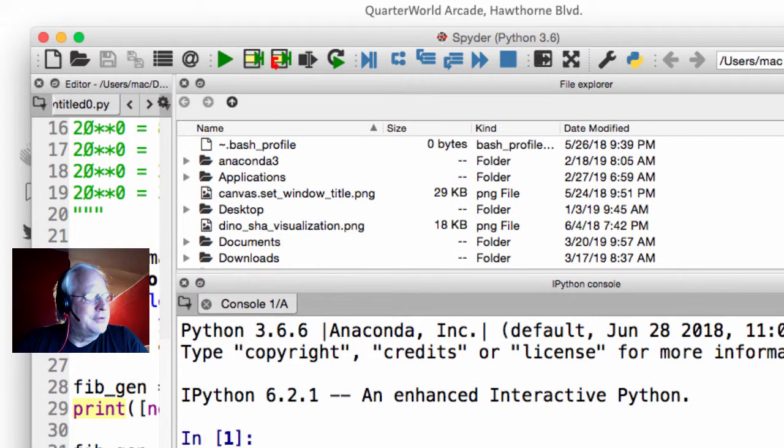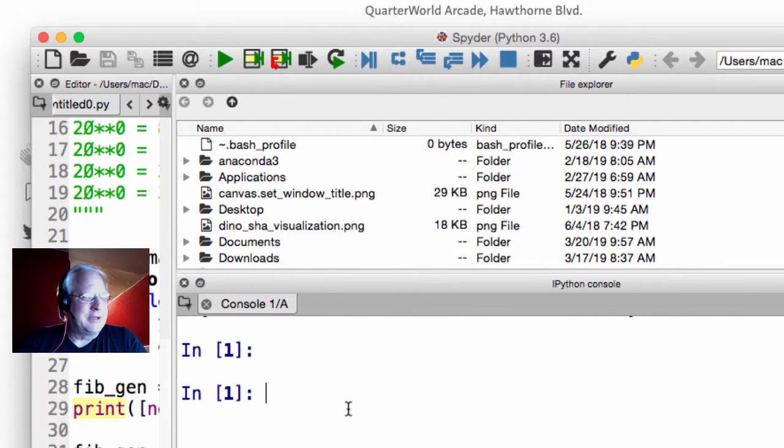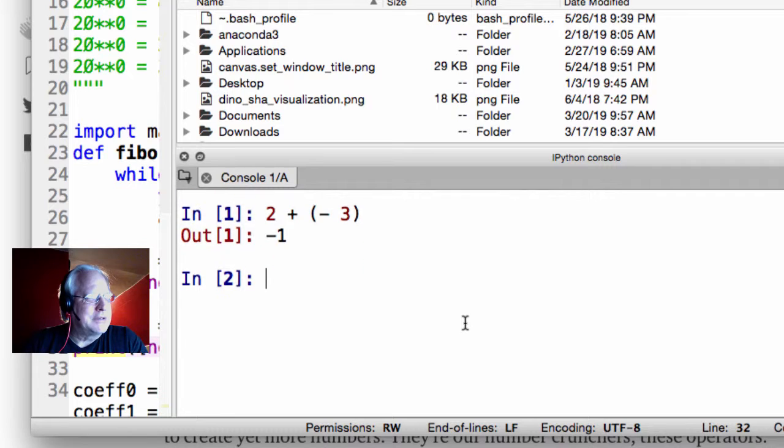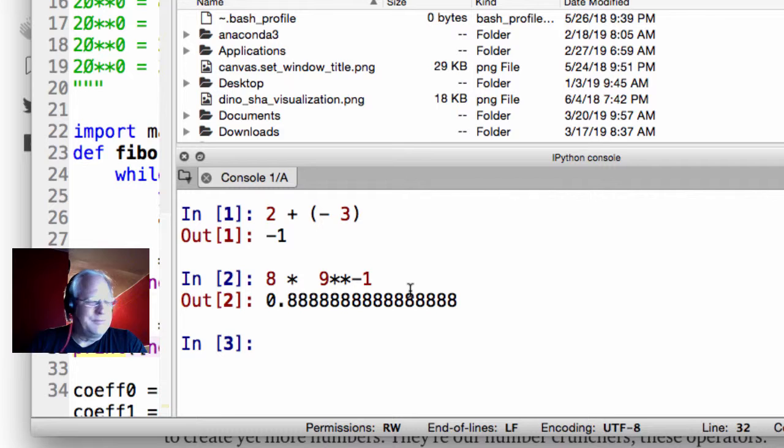But in general, to add something is to subtract 3. 2 minus 3 is the same as adding the additive inverse of 3. So if you know what additive inverse means, we just put a minus in front. And the same with division. When we say 8 divided by 9, we're really saying multiply 8 times the inverse of 9. And that's how we can do the inverse like that, right? So we learn about those 4 operations.